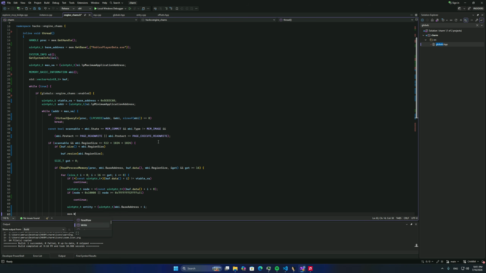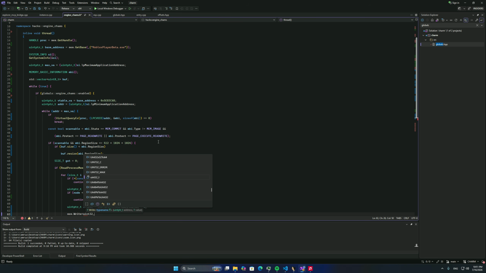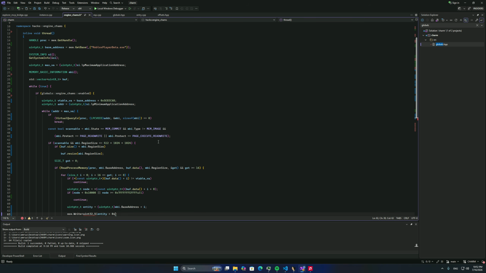Hello, I'm back again. So now what you need to do is write to the render queue ID offset, and you have to write ID 13. ID 13 is always on top, which shows the character always on top of stuff, like walls or whatever. You're gonna see me implement this right here. The code is right in front of you, so you can implement it in your own project, your own SDK. Basically the video is done.